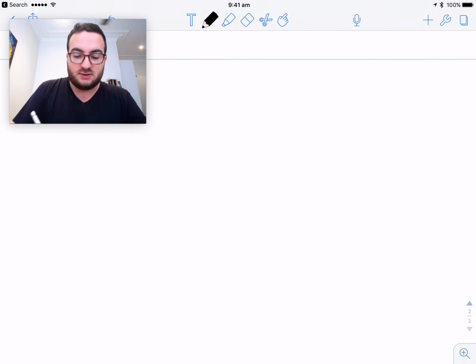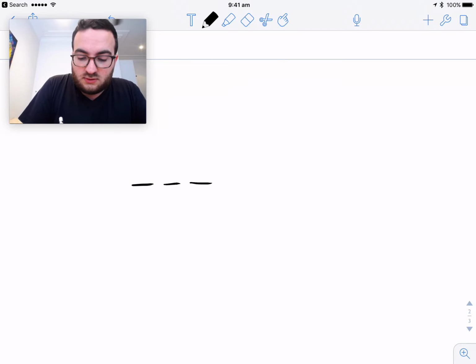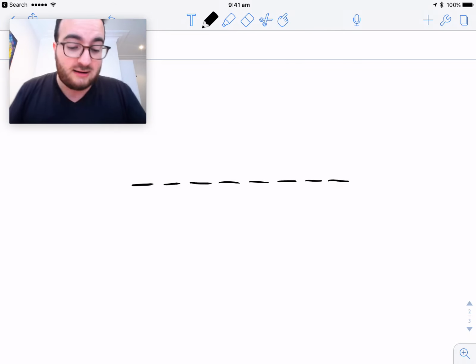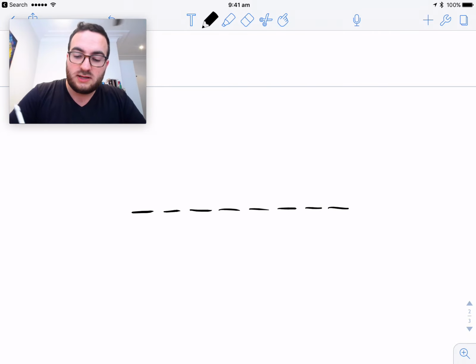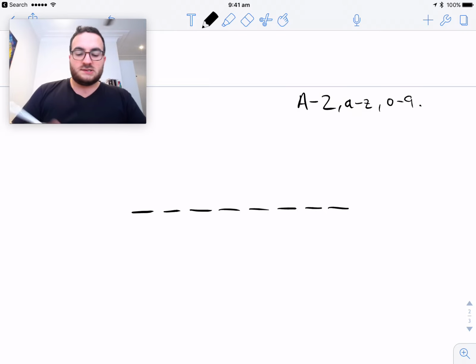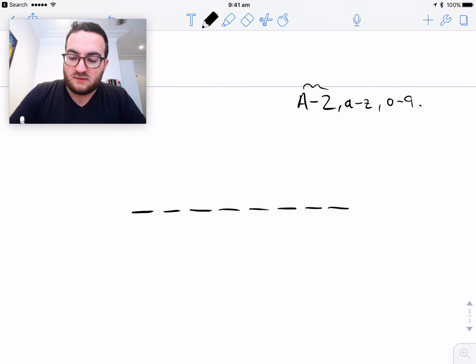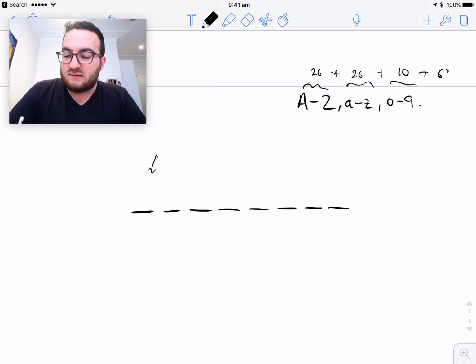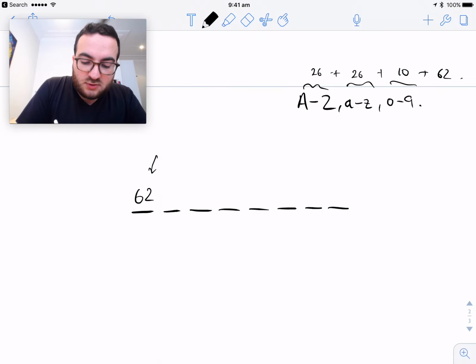So let's say I do have a password. Let's say my password is 8 characters. And my users, I'm going to allow them to use passwords A to Z capitals, also A to Z lowercase, and then 0 to 9. So that means with this password, how many options are there? For the first character, they can choose one of 26 capitals. They can also use a lowercase. They're going to use one of these digits, so there's 10 options there. Add them all together, we get 62. So you've got 62 options here.